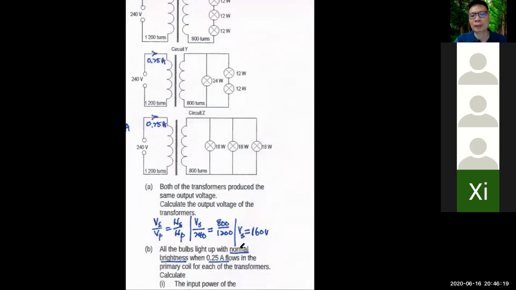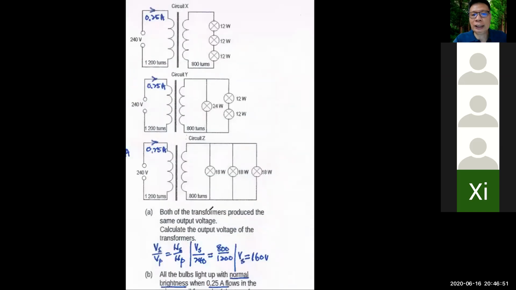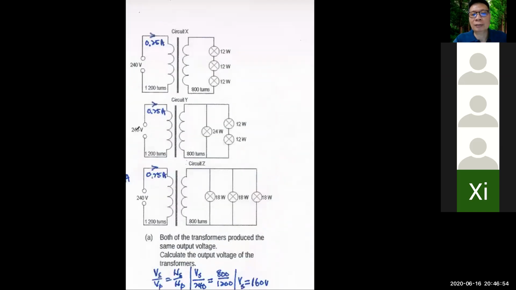Now the question. The current 0.25, all the same, 1, 2 all the same, flowing in the primary coil. Calculate the input power. Okay, power, VI. You see? Power, you take voltage times current. Voltage in the primary 240, current 0.25. So you get 60 watt. So the power in the primary coil is 60 watt. Okay, input power 60 watt, you know. Got the answer already, huh? Okay, 60 watt means here lah. The power here, VI, you take voltage times current. Voltage, current, you get the power all the same.